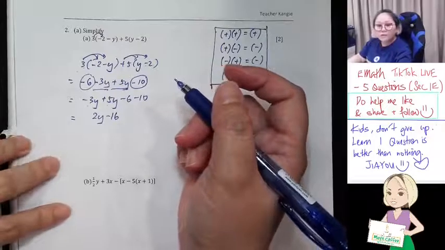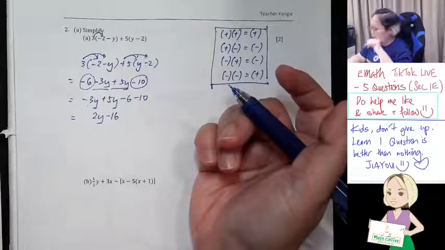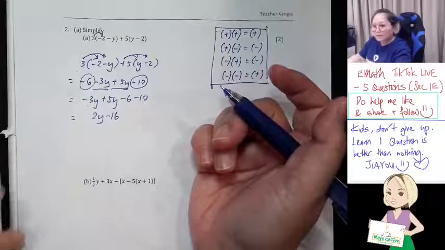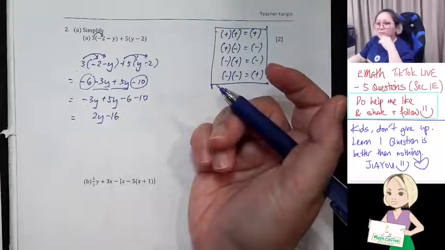Okay, Jeremy, 21 years old, maybe you miss math. Okay, help me to like and share, thank you. Wow, 69, why am I here? Maybe you miss math also, okay?